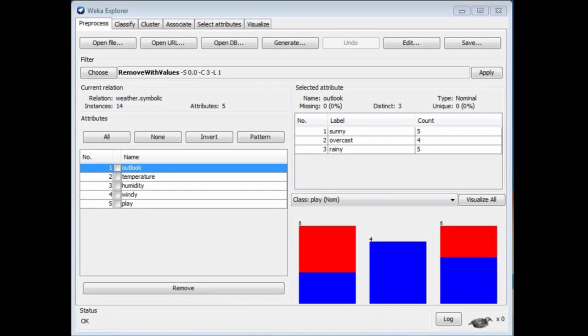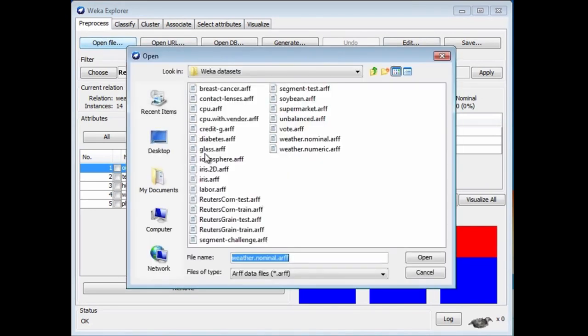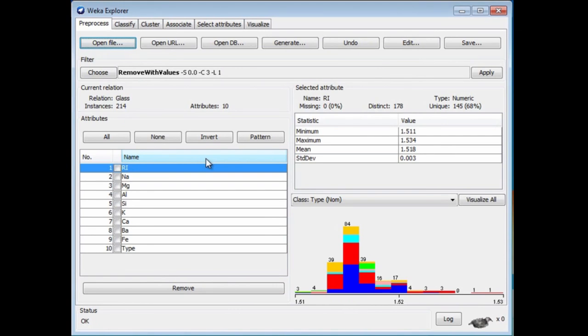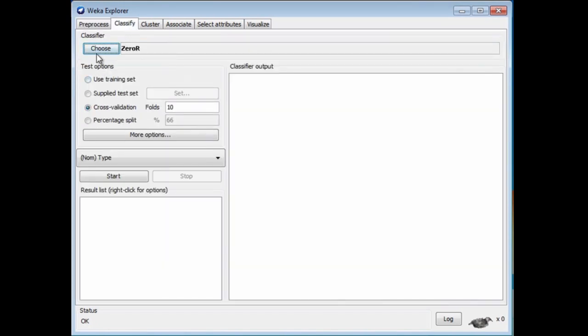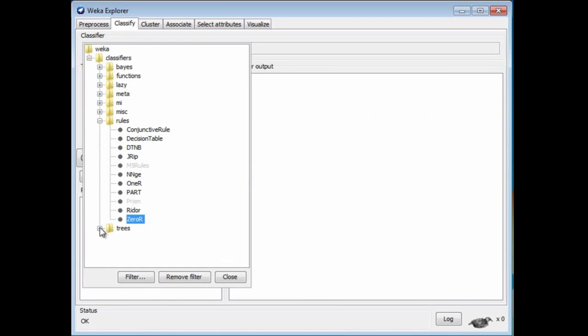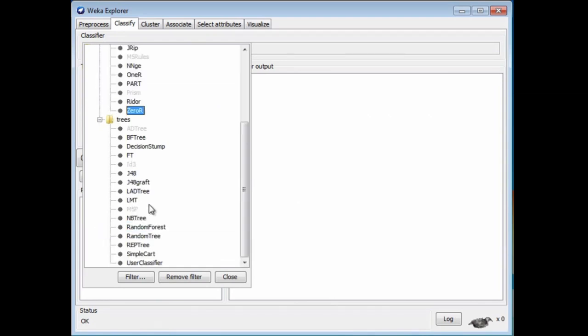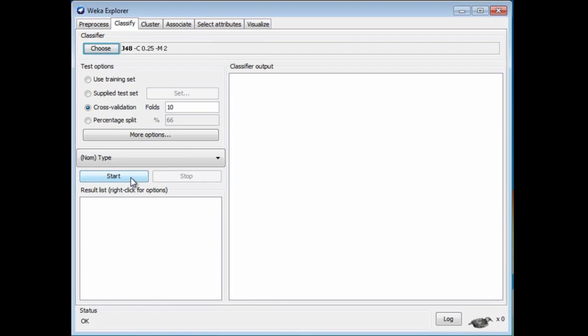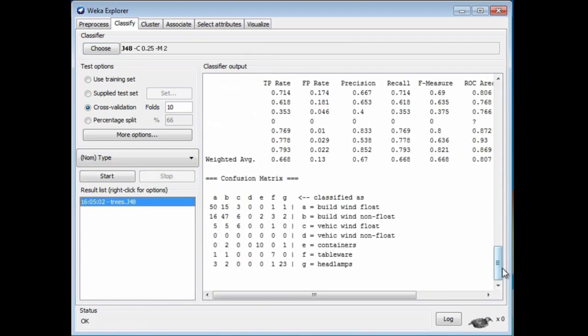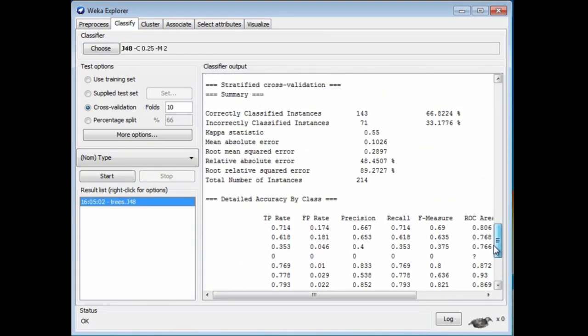Sometimes when you filter data, you get much better classification. Here's a really simple example. I'm going to open the glass data set that we saw before. Here's the glass data set, and I'm going to use J48, which we did before. It's a tree classifier. I'm going to start that, and I get an accuracy of a little bit over 66%.